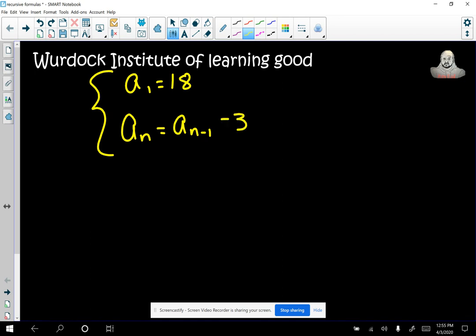Now some of you are thinking, oh, easy. They gave us the first term as 18, and then from there, you subtract 1, get 17, and then subtract 3, get 14. Nope. Here's maybe a slightly different way to think about it. This term right here, that whole thing in red, represents the previous term. Here's another way to think about it. They gave us the first term as 18.